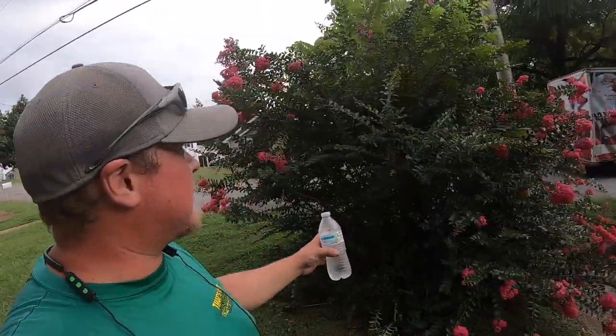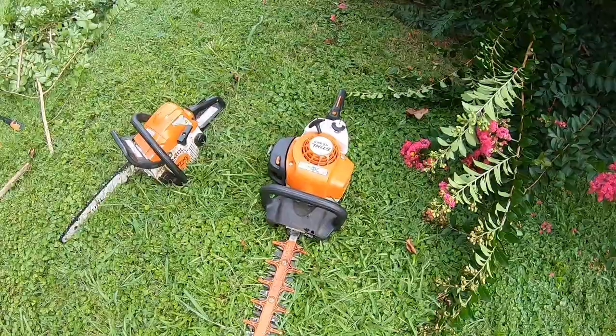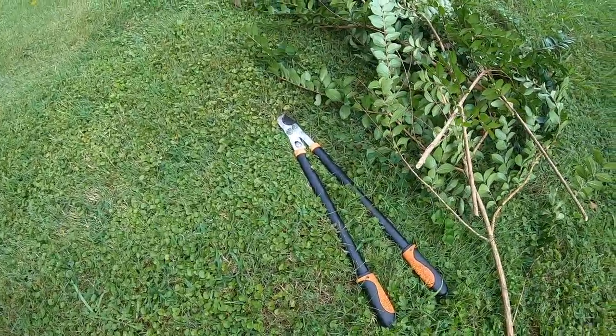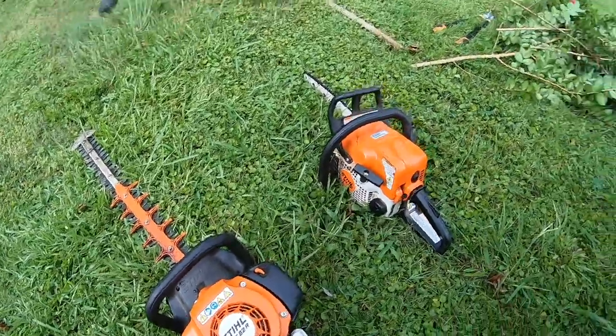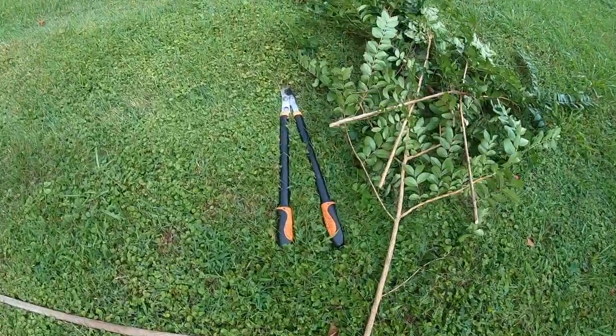Alright guys, it's time to cut this crepe myrtle down. The tools we're going to be using, what should we use? I got the Stihl HS82R hedge trimmers, the Stihl MS170 chainsaw, and some Fiskars loppers.